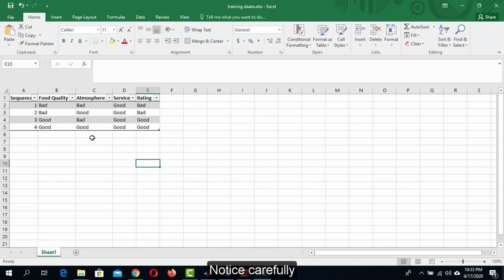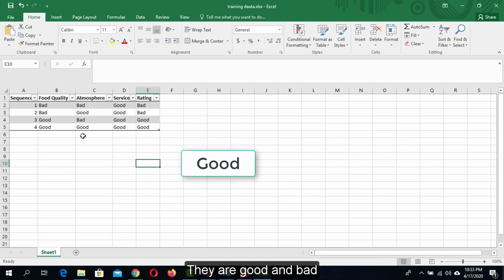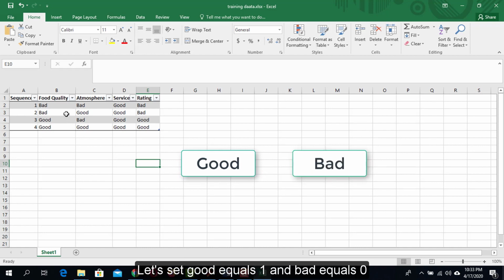Notice carefully. The three evaluation criteria and rating of four restaurants have been represented by two values only. They are good and bad. Let's set good equals 1 and bad equals 0.